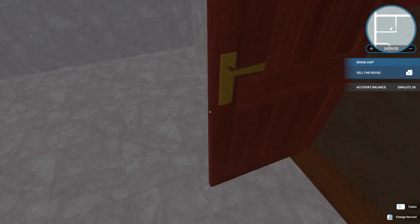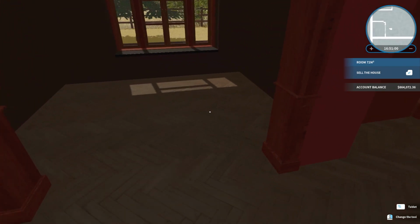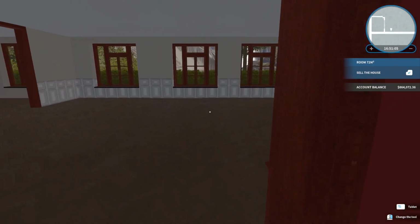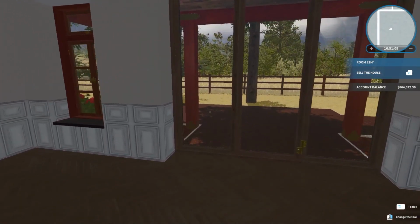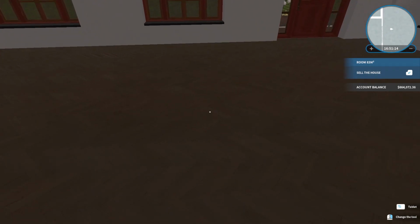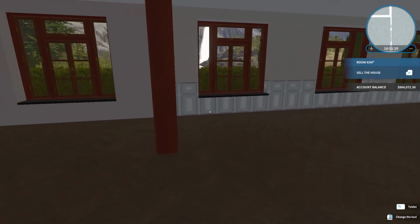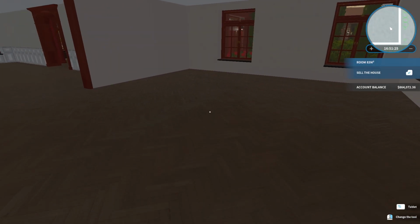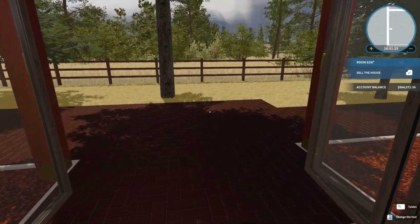We have here a guest bathroom, main floor bathroom. This is the second time in a row I've done this, but it's because I'm kind of obsessed with it. This is going to be a reading nook. Apparently I really want a reading nook in real life, so I'm making it in game. I have not decided if it's going to be dining room kitchen or dining room kitchen reversed. I think it makes more sense from the front side of the house to come into the kitchen here and then make this into a dining room. I'm still a little undecided.